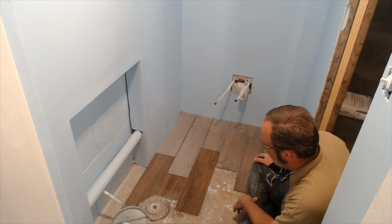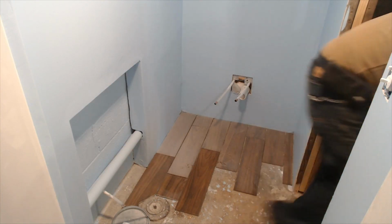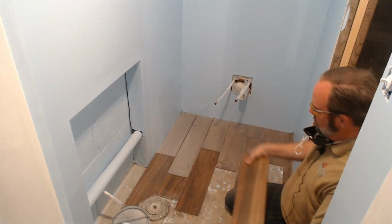Okay. So I'm going to have to rip that one too. I'm already out of tile. I got to get another box here. I only have 14 pieces left. Oh no, they're broken. Oh no. They're all broken. Or at least 4 of them are. Doggone it. I hope I have enough. I bought 6 extra tiles from what I needed. No, I just went through 4. Darn it. Definitely get my money back. These things aren't cheap.